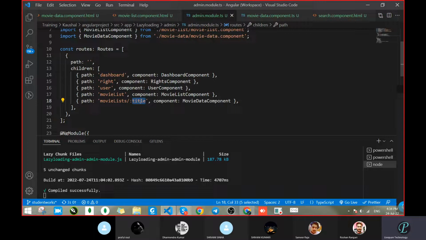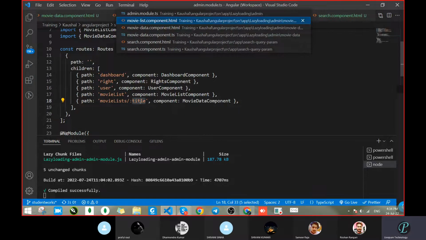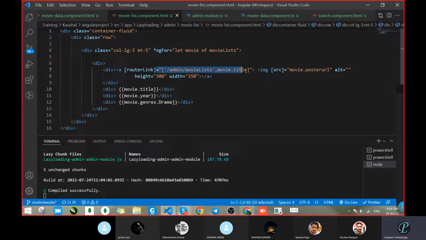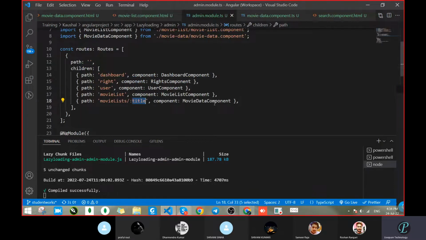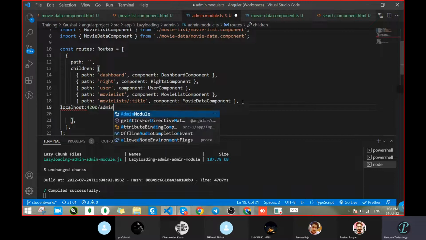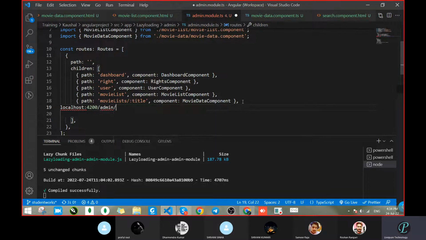But when we click the button, what will happen from the anchor tag? This router link will pass the data. And which data will it pass? It will pass movie dot title, meaning the movie title. Whatever data it gets from the ng for, it will pass inside the router link, and that data will appear here. Your final URL will be something like localhost colon 4200 slash, and on the top admin will also come because we are coming from the admin side. So just consider this final URL. What will we get here?